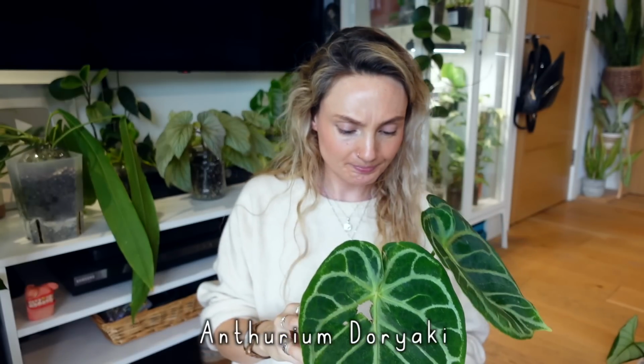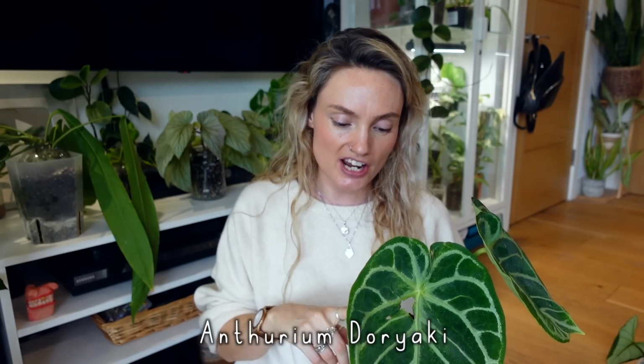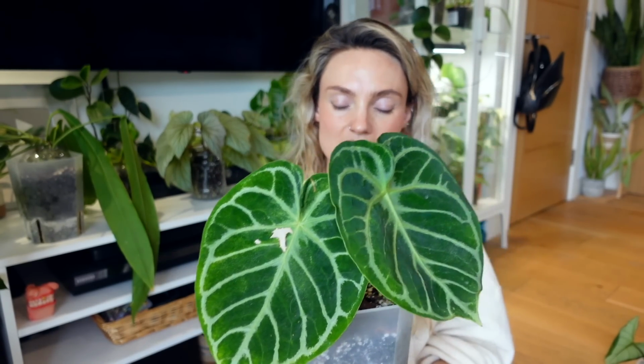And the only things really that I've changed is it's getting much more intense light. Like this one is pushed right in a south-facing window. It's getting lots of direct sun, which it wasn't getting before. It's arguably in slightly lower humidity as well, which is weird because the thing that I really didn't like about it last time was all the cracking and splitting in the leaves. And it actually hasn't done that as much this time. But then apart from that, I'm just growing it in a much more chunky mix. Like I've got lots of tree fern fibre and lots of bark in there.